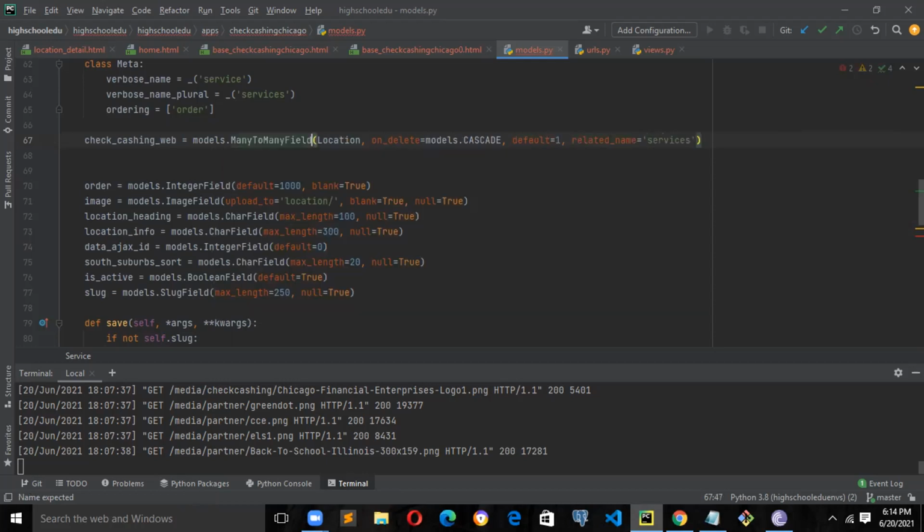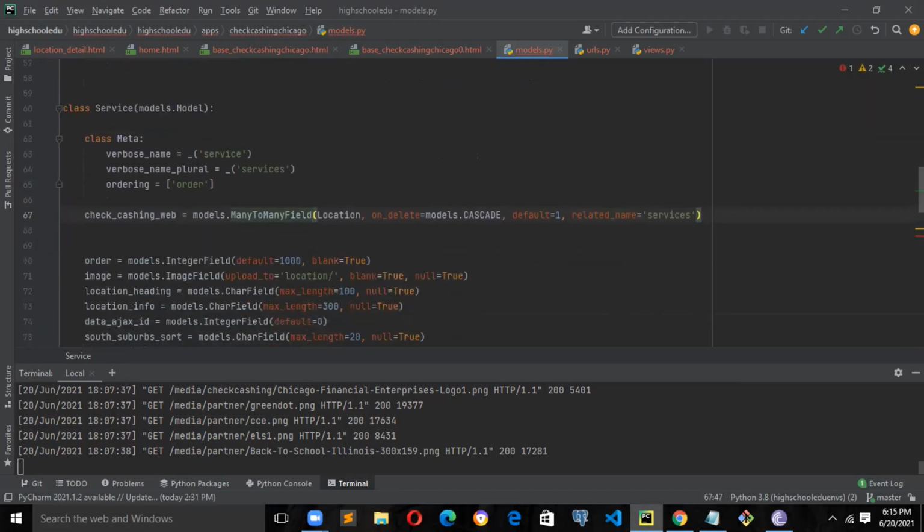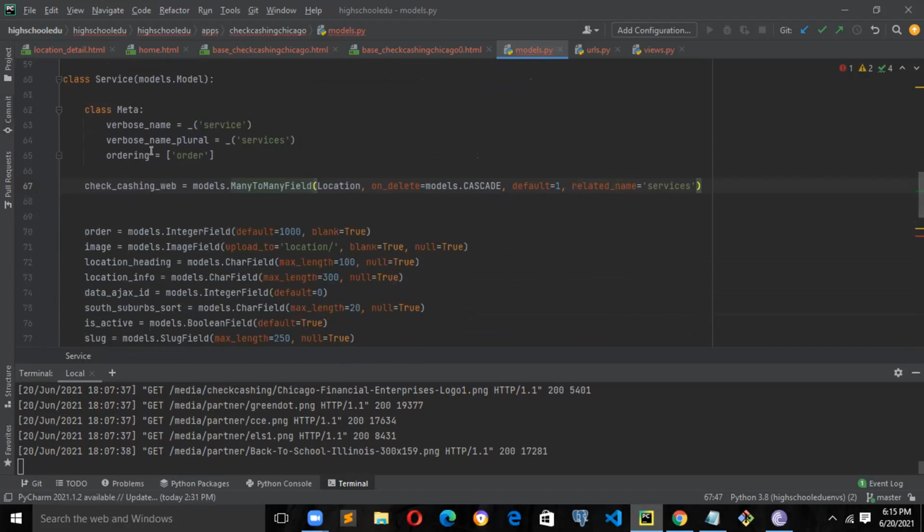It will build up a bridge table for you automatically. It will build up what is known as a bridge table. And here you can call this one location. Fair enough?